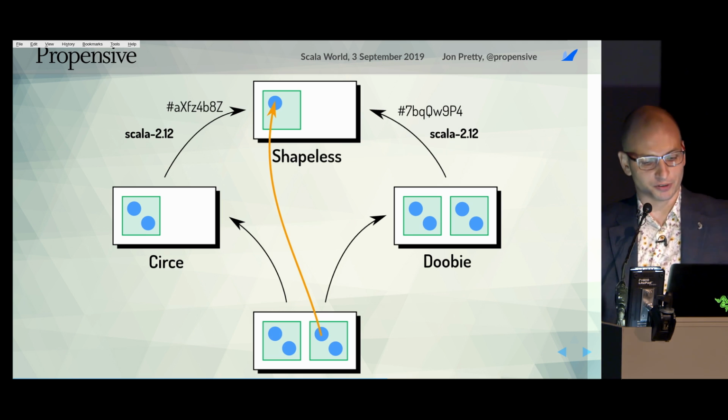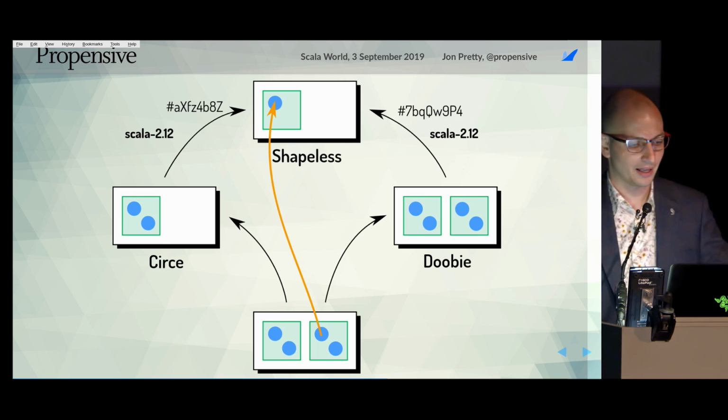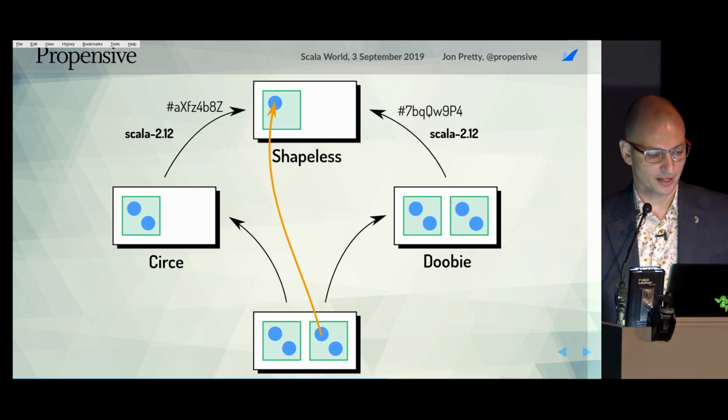Now, we've got a couple of options. If we are maintaining the type level build, we can navigate into the Doobie build, point to this hash over here instead of this one, and then Fury will know that actually this is pointed to the same definition, and that's no longer a conflict. If you have the same hash twice, it's fine, no problem.